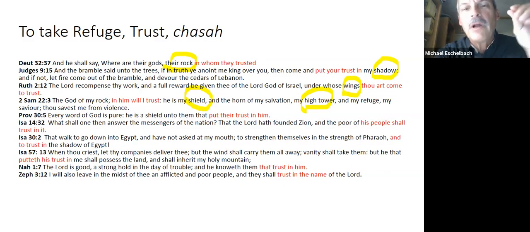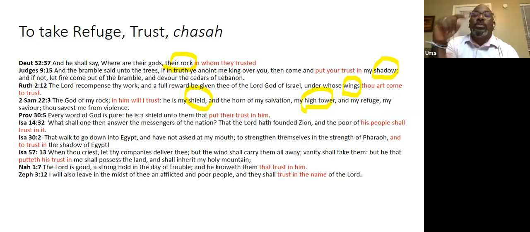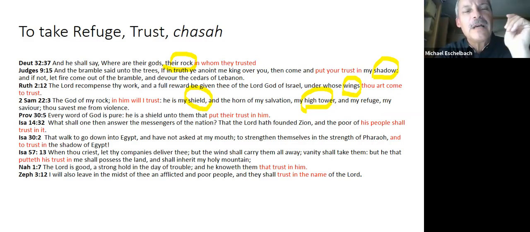Say that in other words again. Well, if I said, Uma, the place to be is in the high tower, you would go into the high tower. If I said, Uma, believe in the high tower, it goes to the person who's saying it, because that's who the trust is in. It's not in the object. It's the trust in the person who is validating or valuing the object in which you want to believe. If that makes sense. Well, it does.